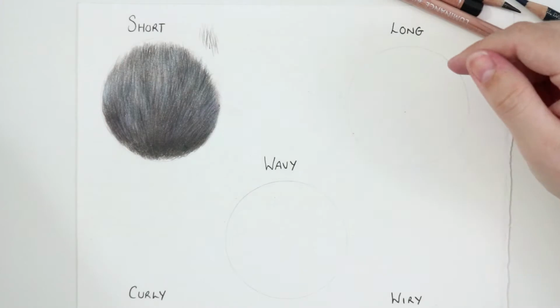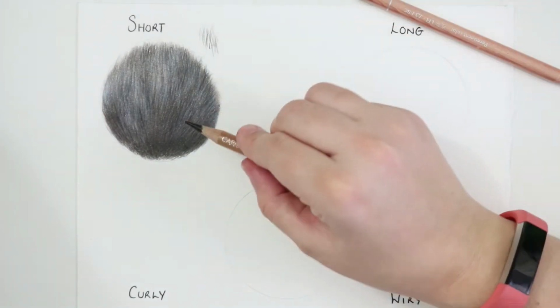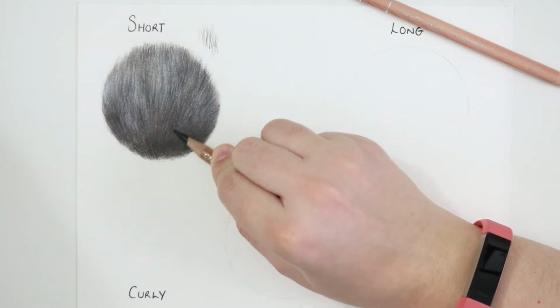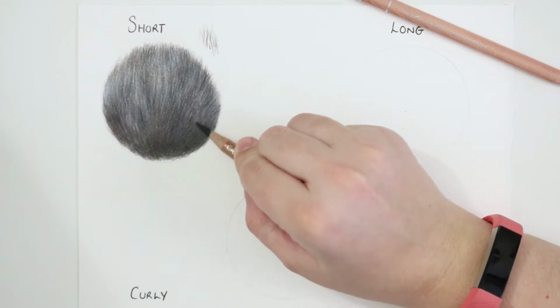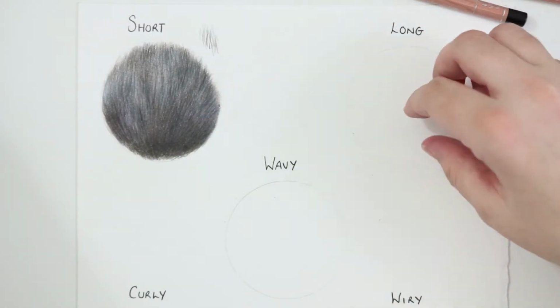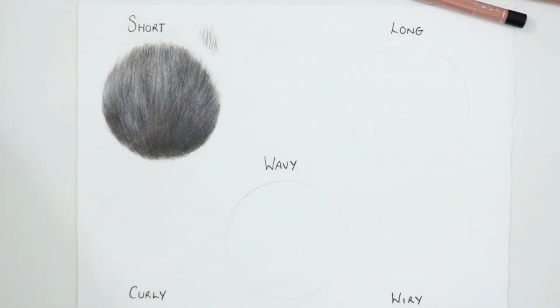So we're ready to move on to the long fur now, and that sort of follows the same pattern as the short fur, but instead we're going to use those longer fur motions with the pencil, and we're also going to map in a few of the real sort of dark clumps first as well. So we're going to move straight on to the long fur here.